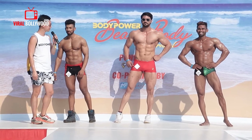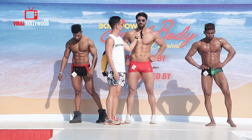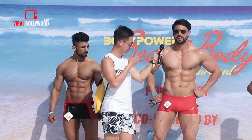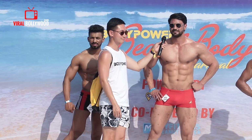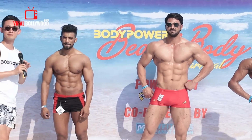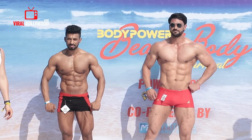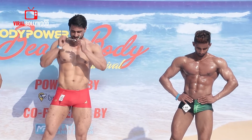Guy in the red trunks. What's your number? Number 154. Not a question, just something I've noticed. Great stage presence and excellent posing. Very happy to see that. Anything else? Oh, and take your glasses off. We want to see your eyes. There we go.